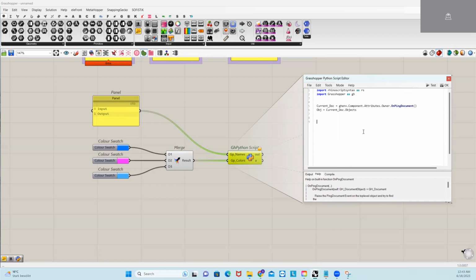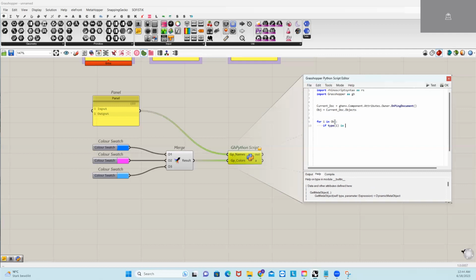To do that, we can simply write a loop: for i in object. This i could be A, B, C, it doesn't matter. There has to be one variable which goes through the list of the objects and fulfills your condition. If type i, if the type of this object is, now we have to access the groups in the kernel.